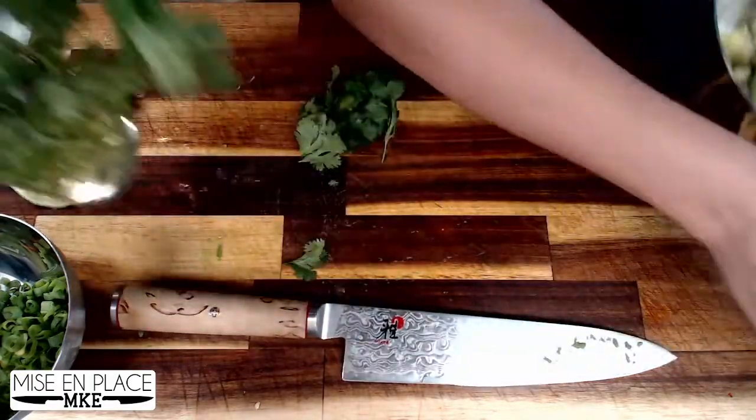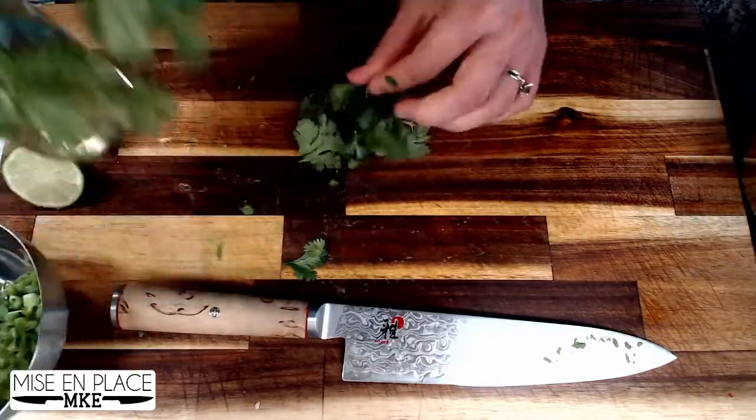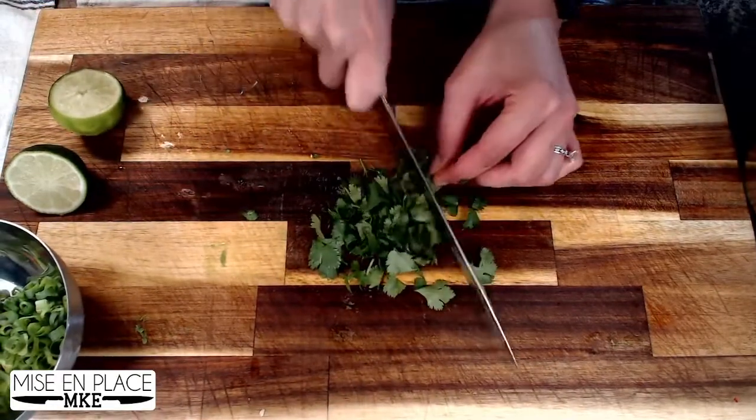Cool. All right, I'll do a little more. Get in there, get a cilantro. And this one we are gonna do really, really thin. So mush it up as much as possible.